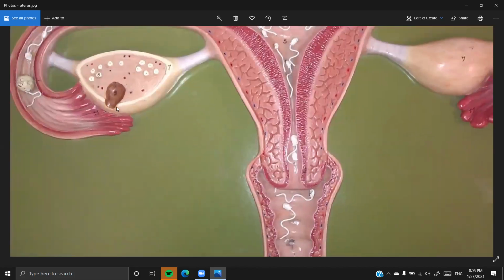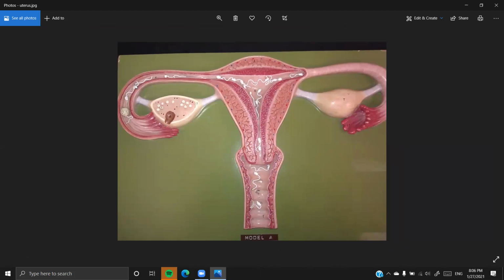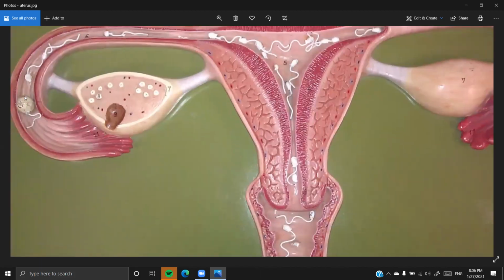If you see, the ovum gets released from the Graafian follicle during the ovulation process, which is actually a secondary oocyte with a few layers of granulosa cells, the follicle cells, and with a little amount of fluid, it pops out and is received by these fallopian tubes, children. And it has to travel only towards the ampulla area, where it gets fertilized. Okay, this is the ampulla area that they're showing. So this is the ampulla area.